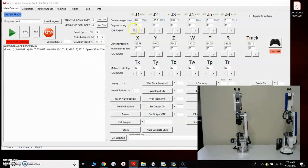After I've tested each motor and verified that every motor moves as intended, we'll just check each one here. I hit J3 minus and it says J3 axis limit. That's because J3 is already standing up vertical and it doesn't go back any further, so we'll try the positive direction. That's working well. We'll check joint 4, joint 5, and joint 6. So we've tested each joint, and now we want to calibrate the robot.